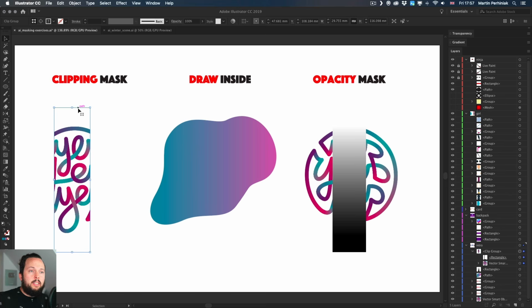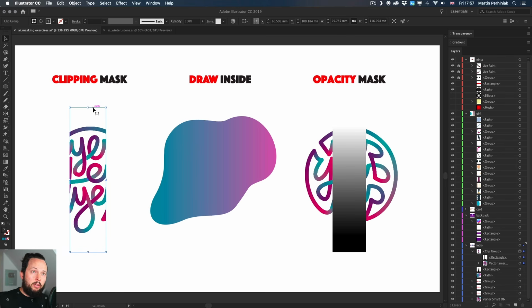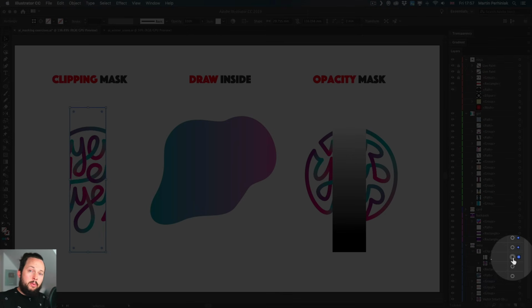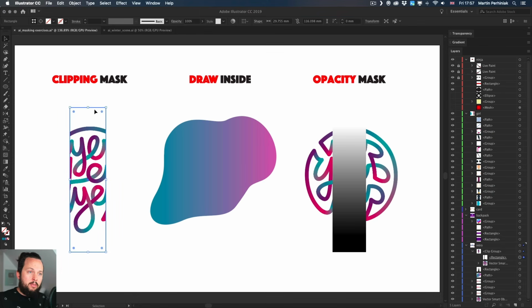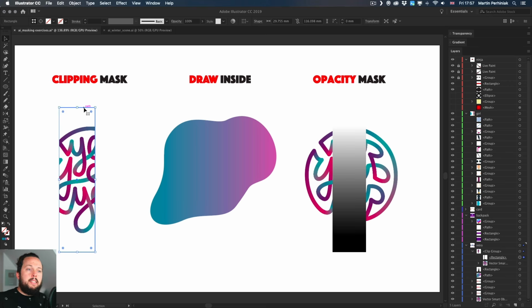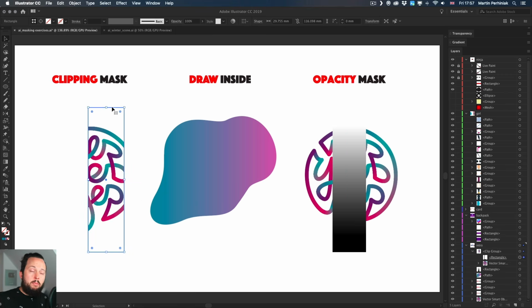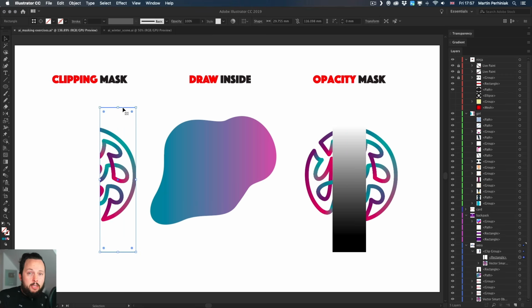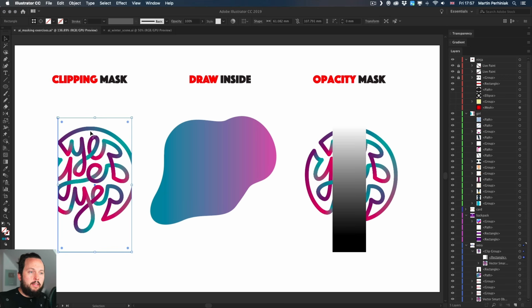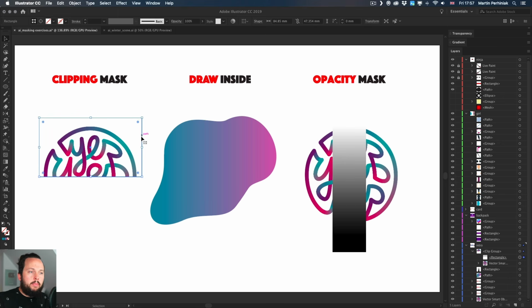So if I want to move this around independently from the artwork, I would need to come to the layers panel and click on the little circle next to the rectangle. This way, if I start moving this around, notice that the actual artwork, the badge inside this mask, is not moving around, only the mask itself, with which we can reveal parts of the badge. Now, of course, I can resize this rectangle as well, so I can move it around, resize it, show maybe just the top part of the badge. I can even rotate the mask around and so on and so forth.